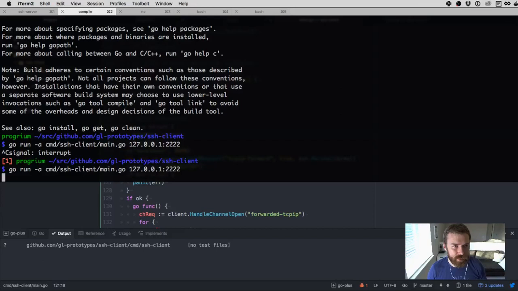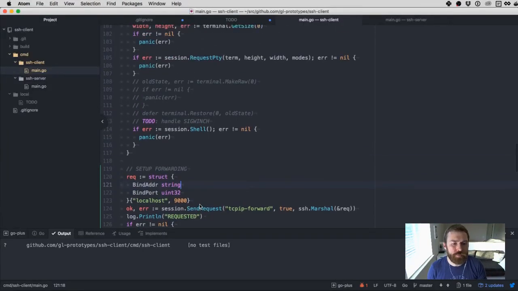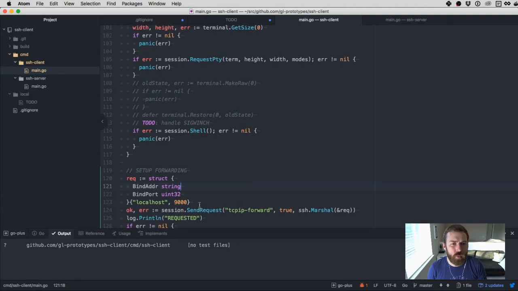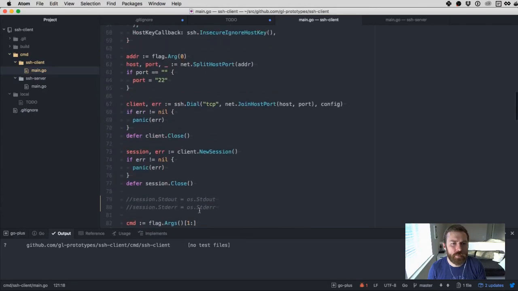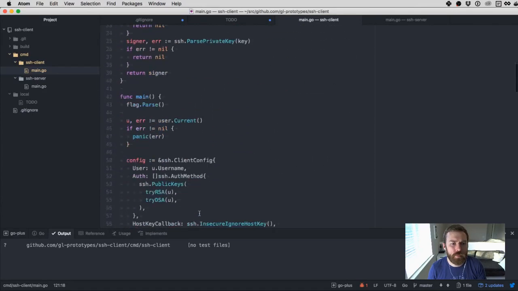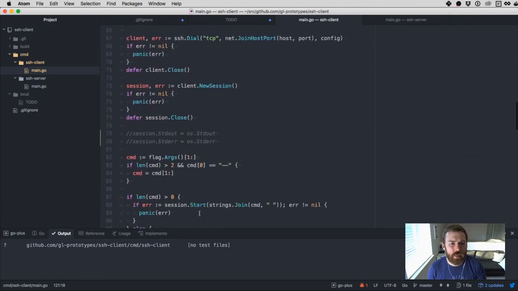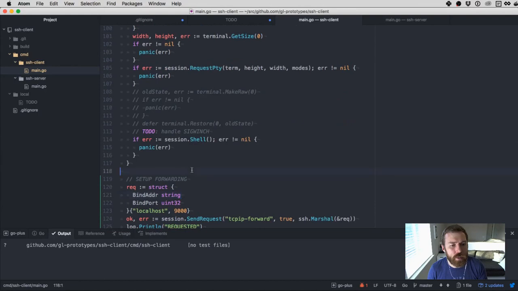This probably isn't even it. What else could it be? I don't see anything. I mean, it's just like session start, session start. Yeah, it should run this either way.